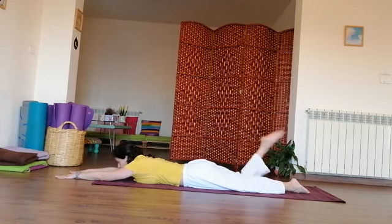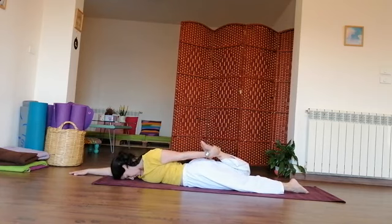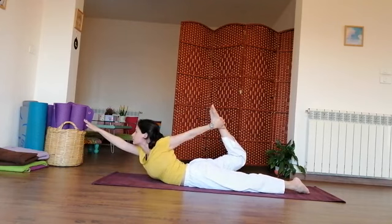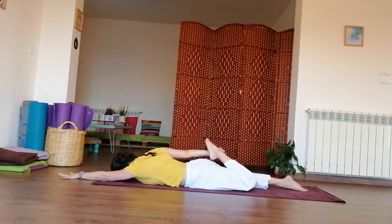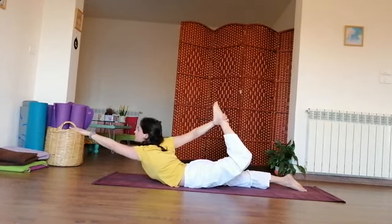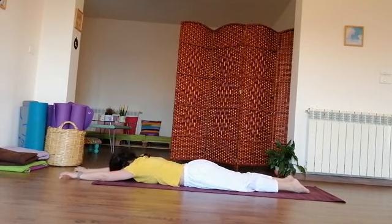This time, right leg, we bend it and we catch it with the opposite hand. Left hand to the right leg. Inhale, right arm up and right leg. Exhale down. We change. Right hand to the left. Inhale up. And exhaling down. Release both arms forward.